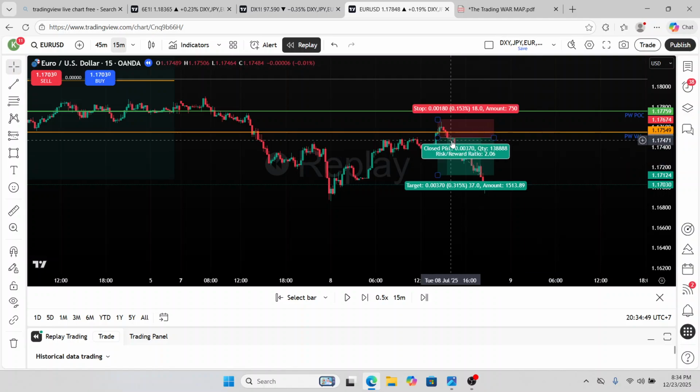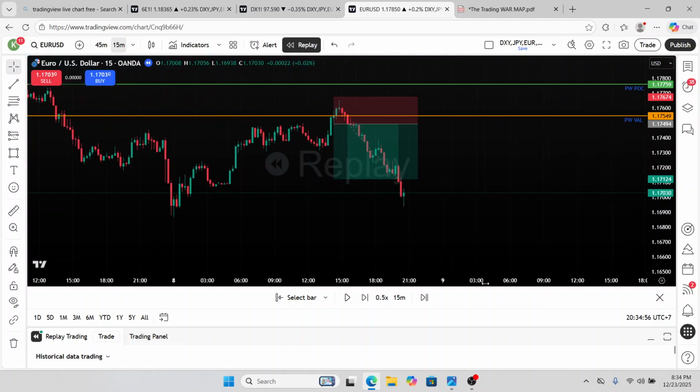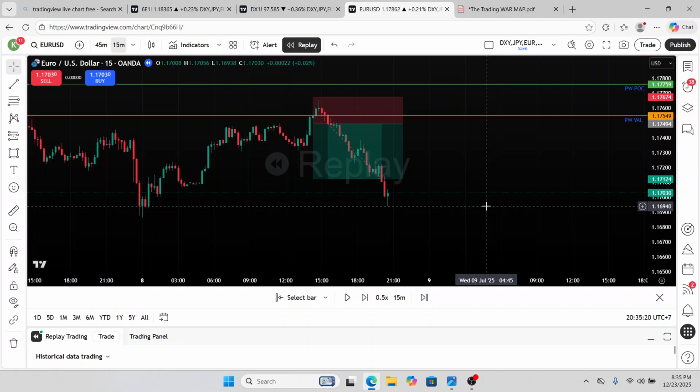Granted, that was pretty much when that first rejection, you can see here when we came back down and price couldn't go above. So this would have been my point of entry below this candle. It entered at nearly 4 o'clock, take profit. So still nearly a 4-hour trade, but that is just another trip down memory lane.